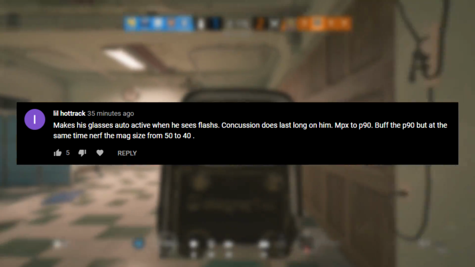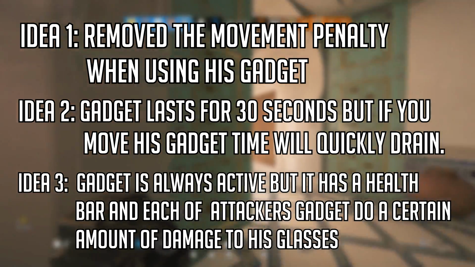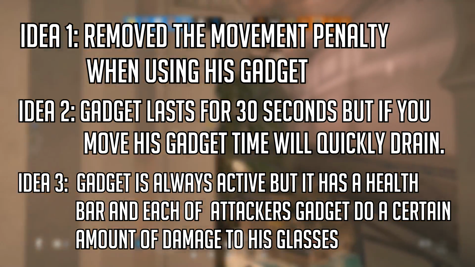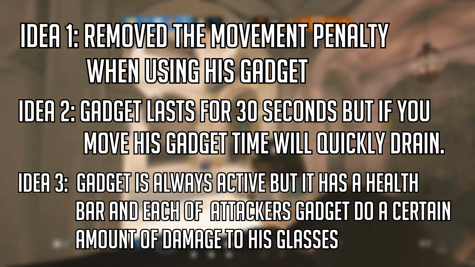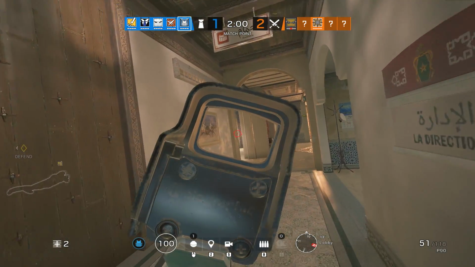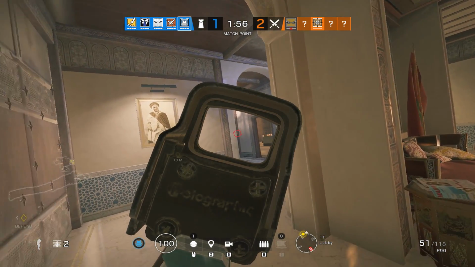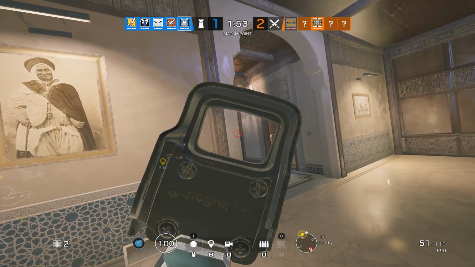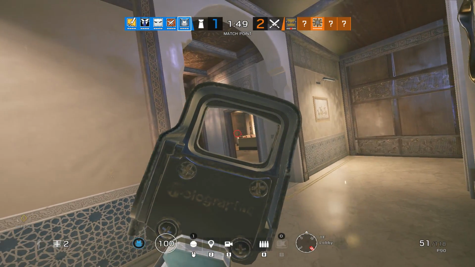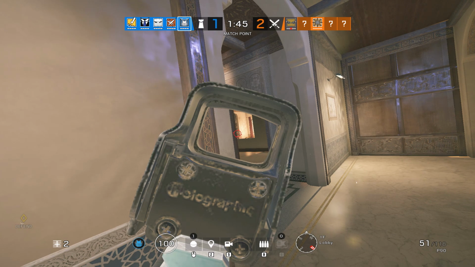So focusing on his gadget for the time being, from what he said, I have made up this. The gadget is always active, but it has a health bar, and each of the attacker's gadgets do a certain amount of damage to his glasses. Like Lil Hot Track said here, with the auto active thing, I've made it so the gadget is just always active. There's not even a press G, it's his passive. I don't know what would be his new gadget, but let's say it auto activates, or it's always active.